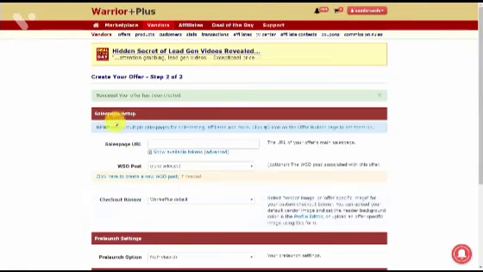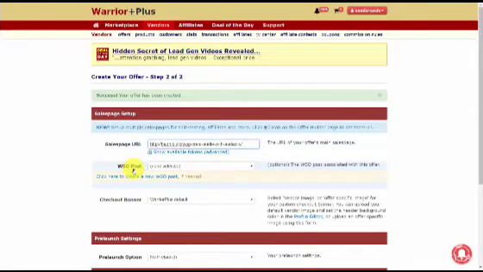Now, when we come to this page, we'll then want to put in the URL of our offer's main sales page. And that's going to show up inside of our affiliate offer when the affiliate comes to look at it. Now, typically, this is going to be our front-end sales page. So what we're going to do is we're going to put in our sales page in this box.